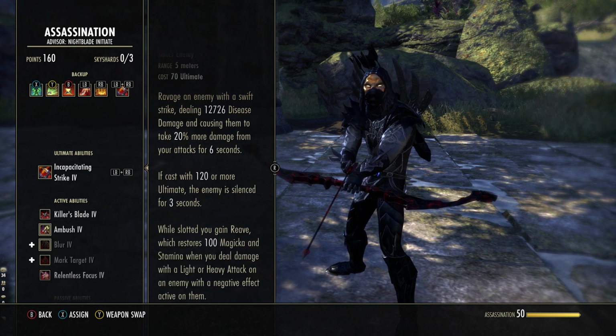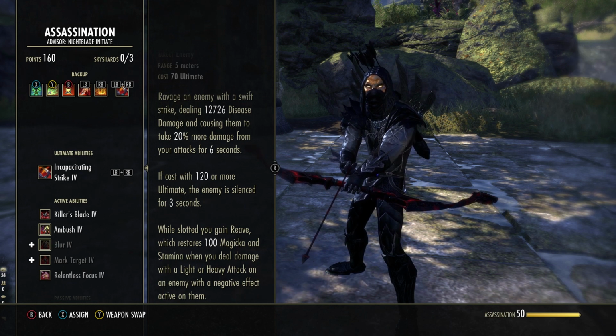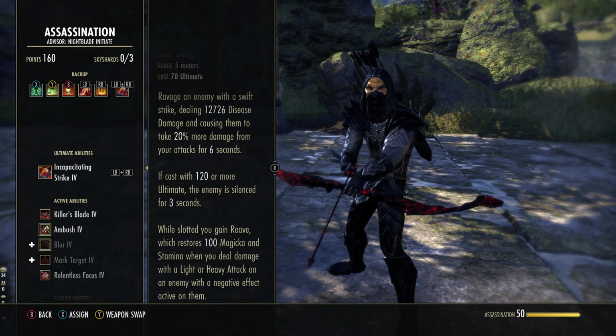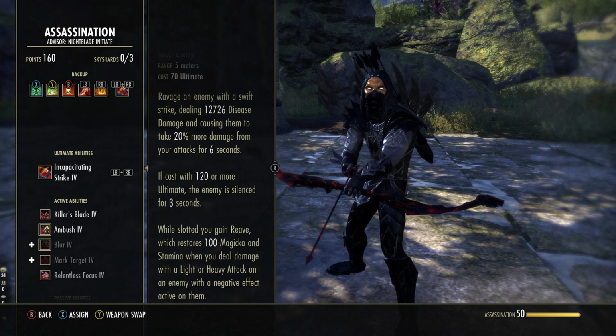Also, while slotted, you gain Reeve, which restores 100 magicka and stamina when you deal damage with a light or heavy attack on an enemy with a negative effect active on them. So while light attacking on your bow, while on the bar that this is on, you will actually get back resources if the enemy is affected with something bad, which is a bit mental.